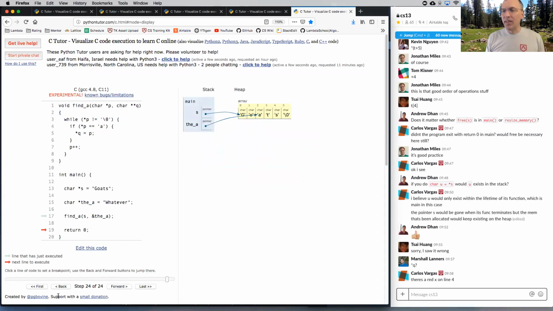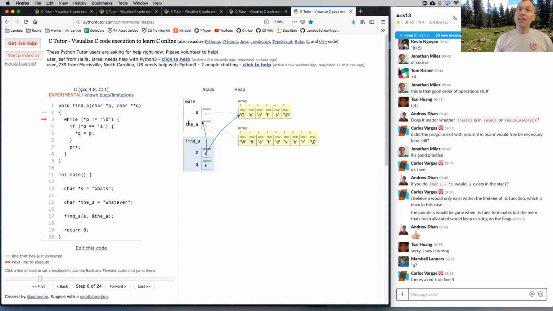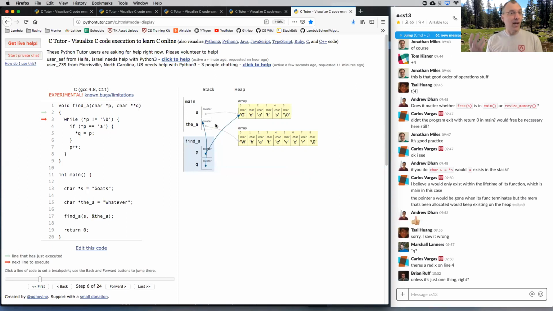I think the big takeaway from this and from the other ones is that if you want to change something back in main from a function, you need a pointer like Q right here. You need a pointer that points back to the thing in main that you want to change. But like I said, one of the main use cases for pointers is having a function that changes a value back in main or back in the caller. And that value oftentimes is just an int, in which case we have a pointer to an int. But sometimes that value is a char pointer, in which case we have a pointer to a char pointer.